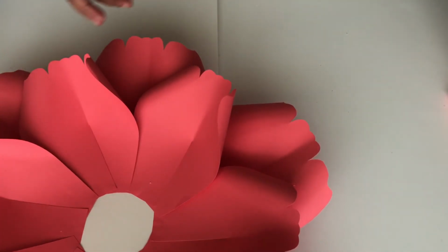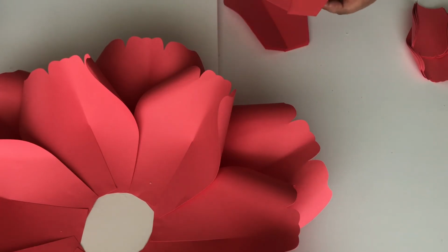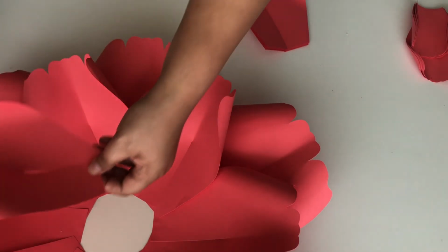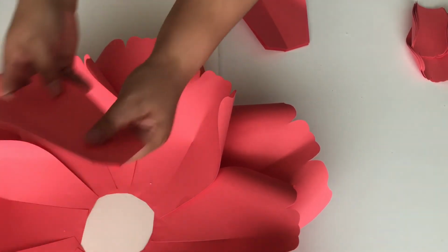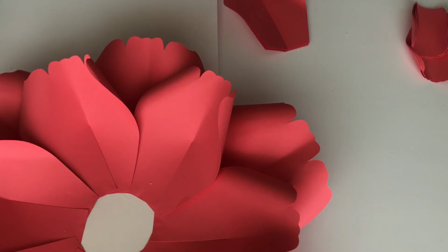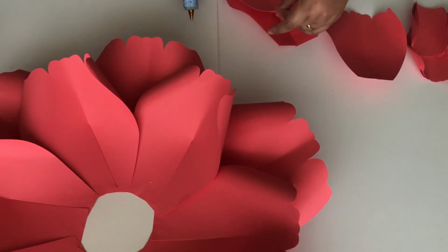Set this aside again and proceed to layer 3. And before we glue it, let's check the right placement of our slit. So the same thing, like half of the other slit, just glue it all together and do it with all the 6 petals we have.